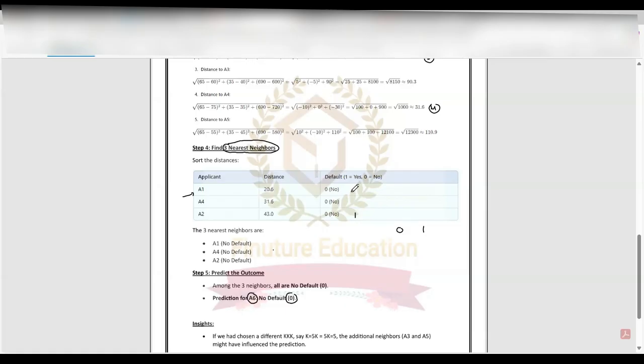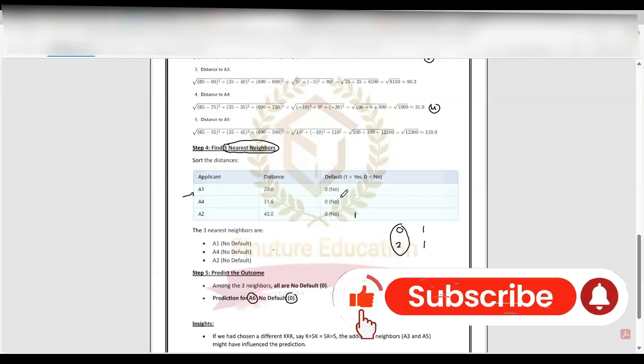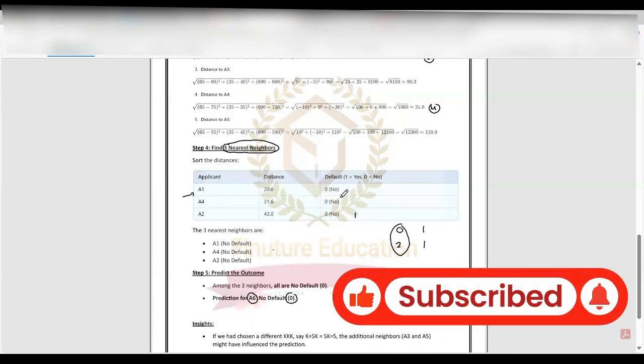Like there are 2 zeros, 0 appearing 2 times and 1 appearing 1 time. Largely we go with this, there is no default, but there is some possibility. Your final conclusion would be no default if you want to go with the binary model, 0 and 1. But as a credit risk manager, you need to be careful that there is some probability which you can further account for. You may charge a higher interest rate to some extent, or make some adjustment in your pricing.